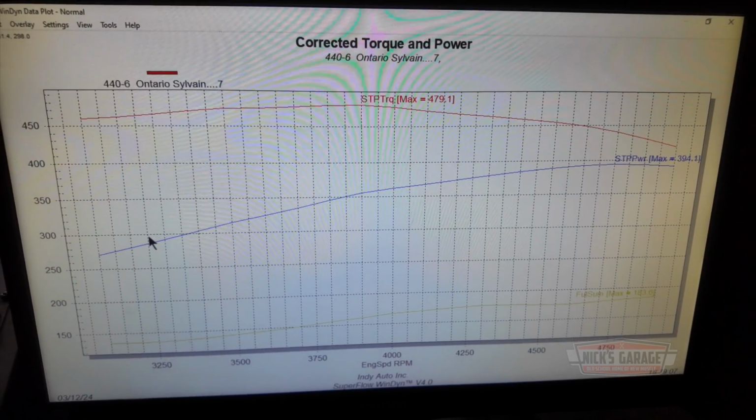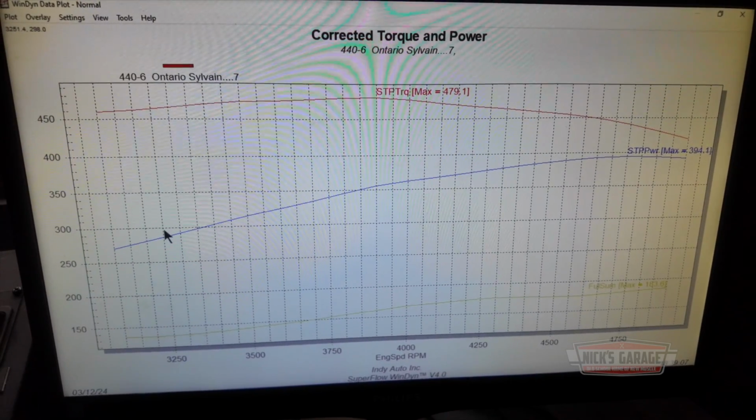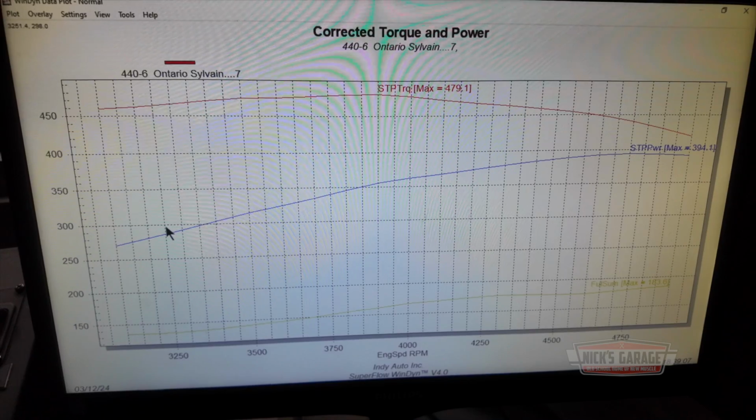Let's look at the graph one more time. Now on this test, look at that. So smooth. Nice. What do you have it stopping off at? 5,000. You know what? Maybe we'll take it to 5,200, but I see it's just topping out.